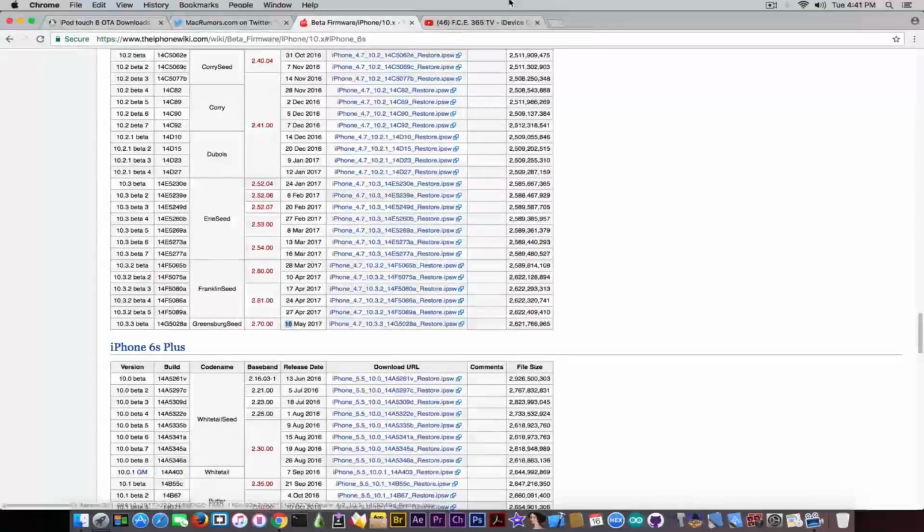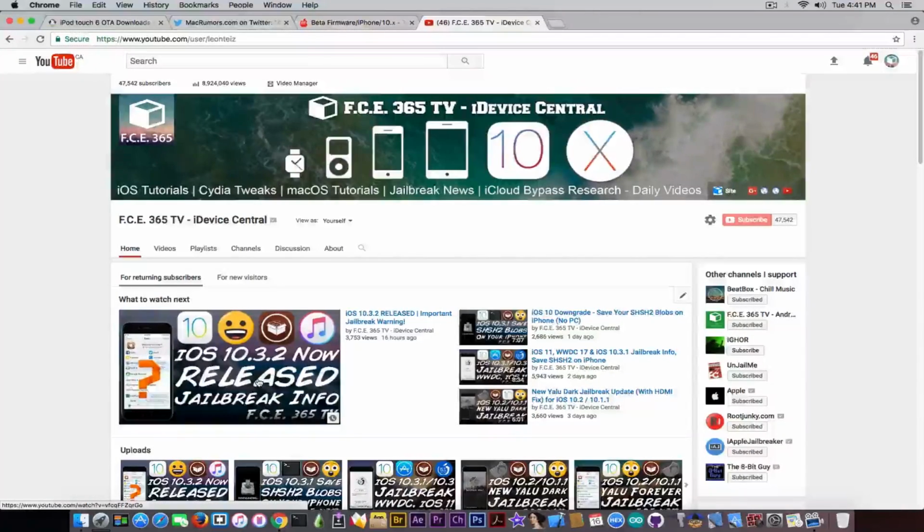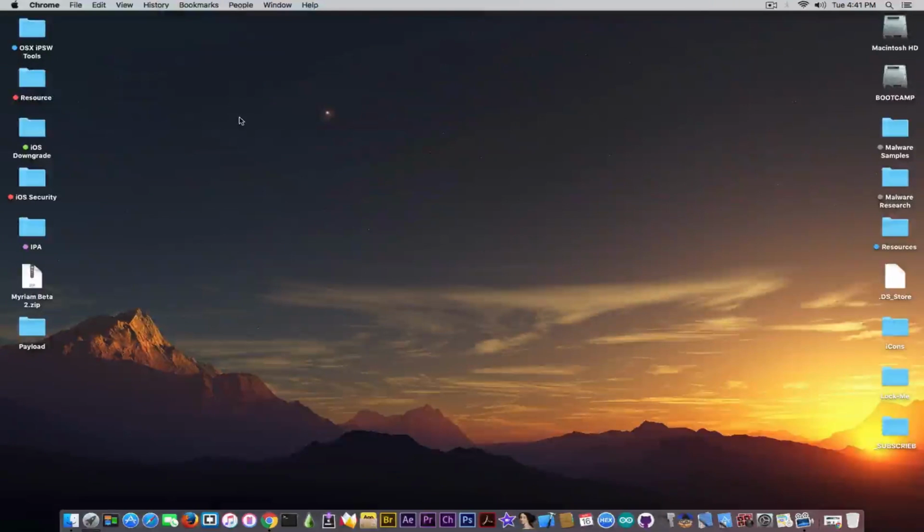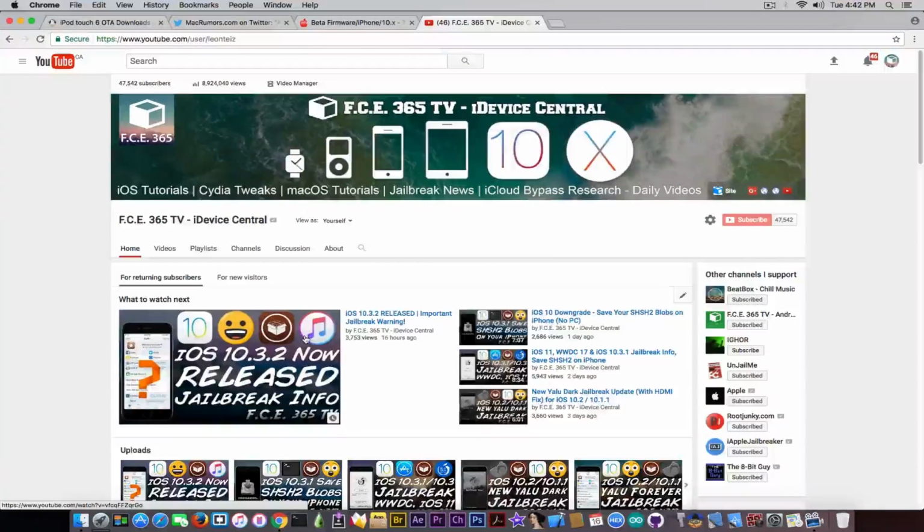Now, you probably know that yesterday, I talked about the fact that the jailbreak might be in danger because iOS 10.3.1 was the only version that was actually targeted by Pangu. Well, of course, there was iOS 10.3 as well, but iOS 10.3.2 wasn't in the jailbreak schedule. Also, iOS 10.3.3 is definitely not in there.